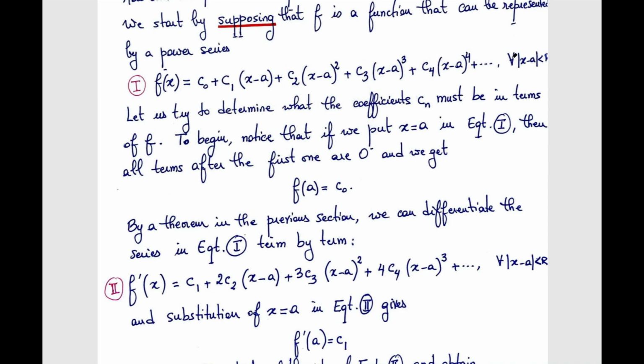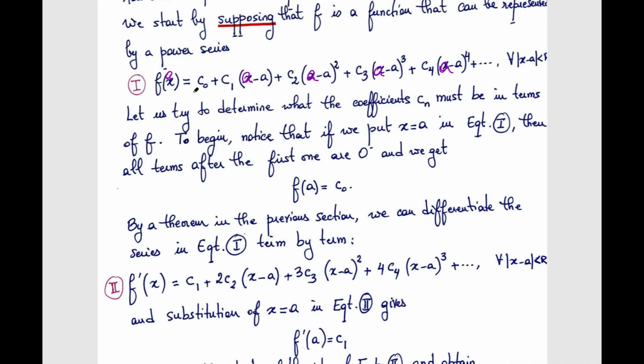All right. Let's take a number in this neighborhood of a. Let's take a itself, certainly a lives here, and let's replace x by a. I can do that because I can replace x by any number that lives here. This becomes f of a. So f of a is equal to c0 plus everything else, which is 0, since a minus a is 0 and 0 times c1 is 0. Every term here is 0, so the right-hand side becomes just c0. So c0 is f of a, and this is what I wrote here. So c0 must be f of a.